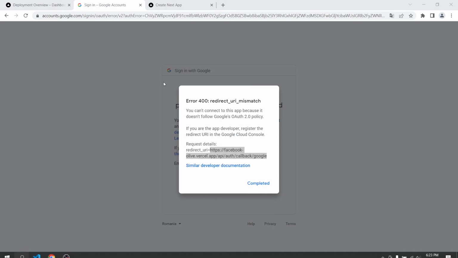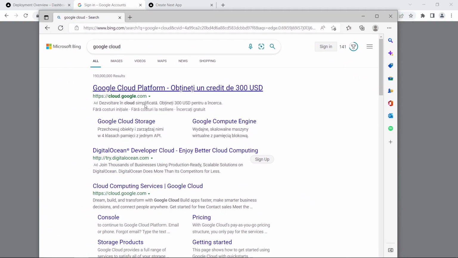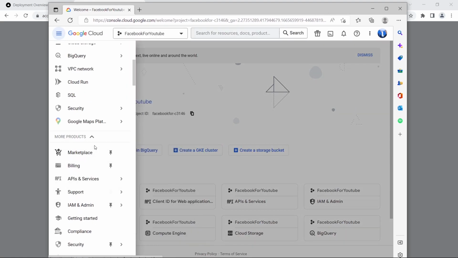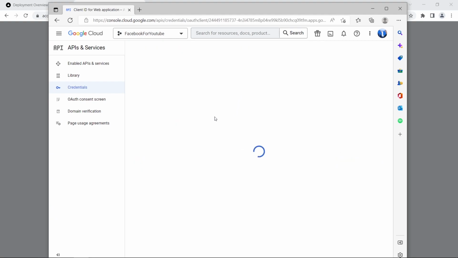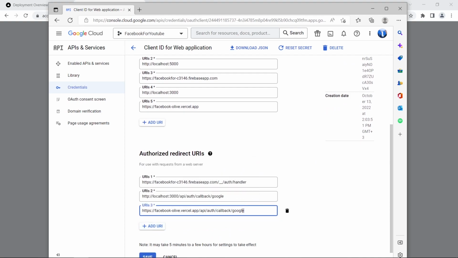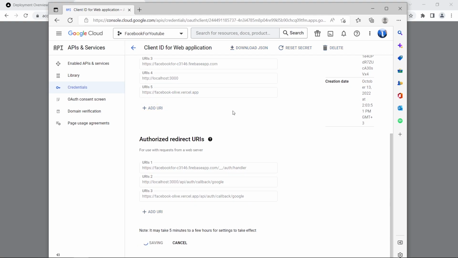So I'm gonna open my Microsoft Edge, because again, Google Cloud is only working on Microsoft Edge for me personally. So I'm gonna go here, I'm gonna go to console, I'm gonna go to the APIs, so API and services, to the credentials, and now let's wait for this. I'm gonna click edit. Now let's add the link that we've copied, so we can delete everything until the vercel.app, and then here we can leave the full URL.